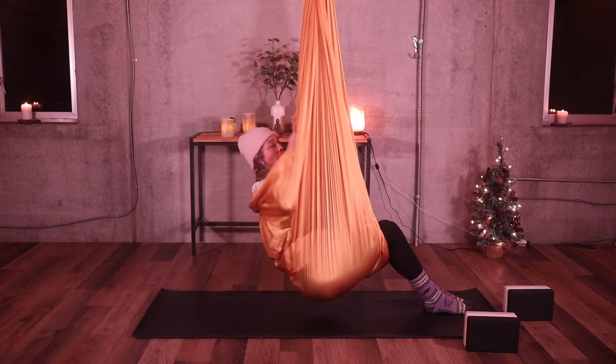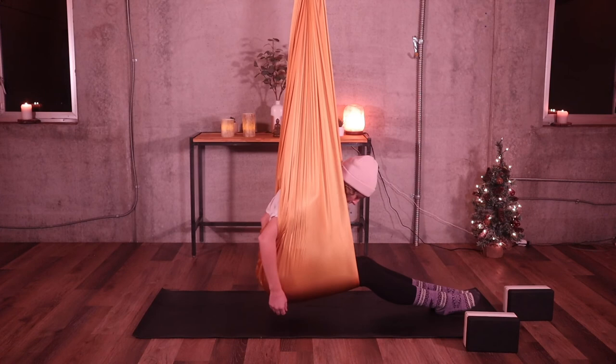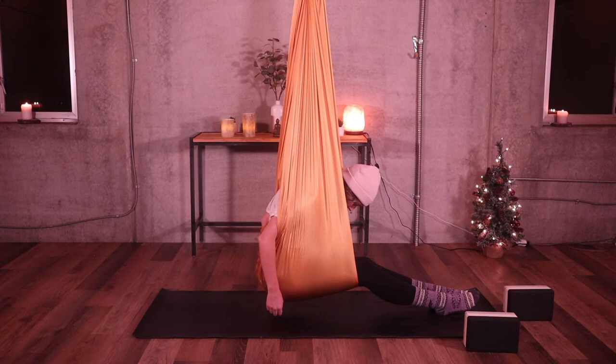We're going to snuggle the shoulders in, and you can straighten the legs for a reclined second stage. Let the head hang heavy towards the knees.